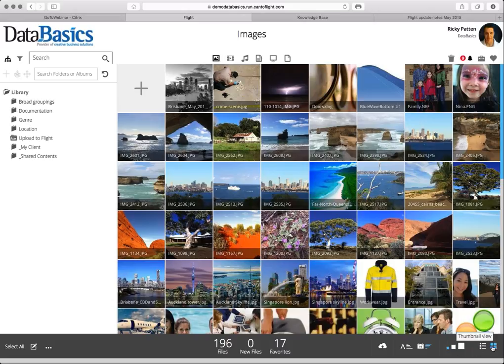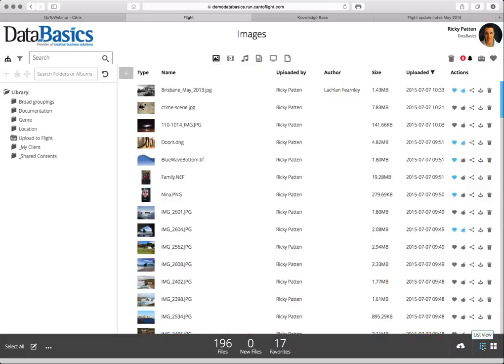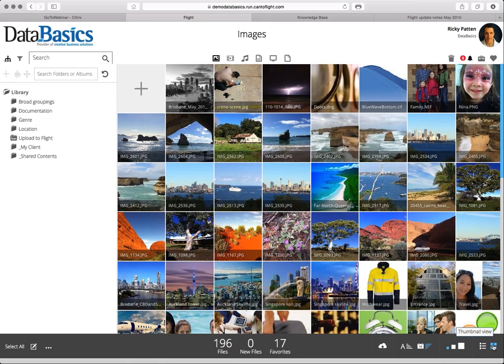You can have the thumbnail view, which is showing at the moment, or you can have a list view. So I'll just swap around to the list view. When you have assets shown in the list view, when you pass your cursor over them, you will see a little comment. This is the description being shown as well, which is really helpful. That's good. I will stick mainly to the thumbnail view here.